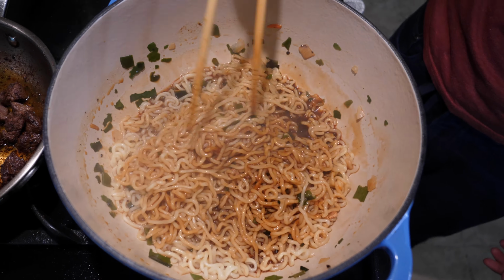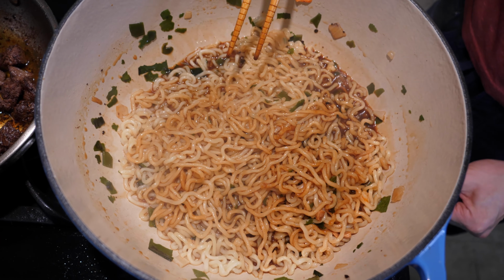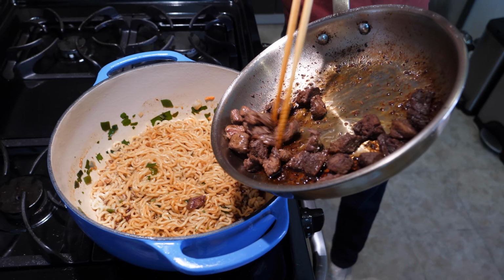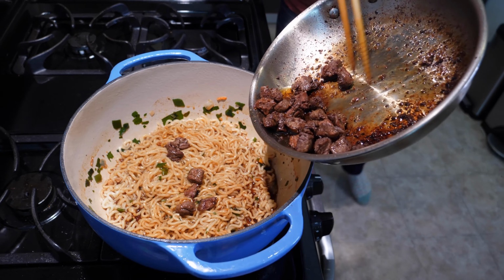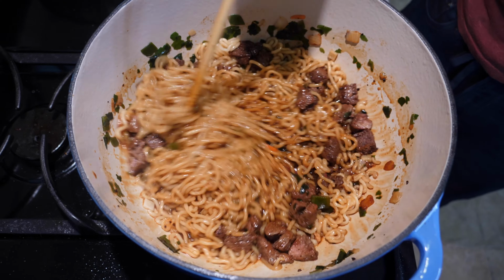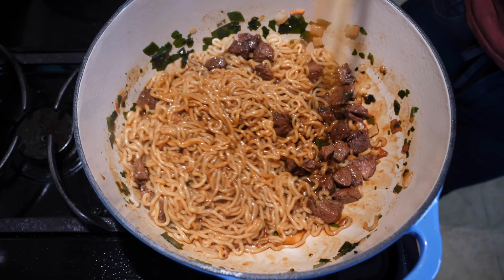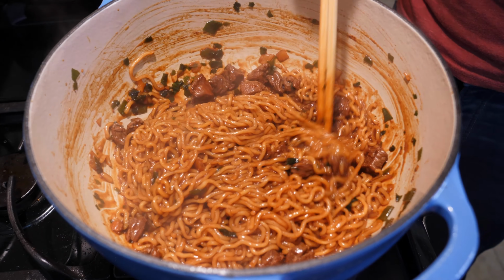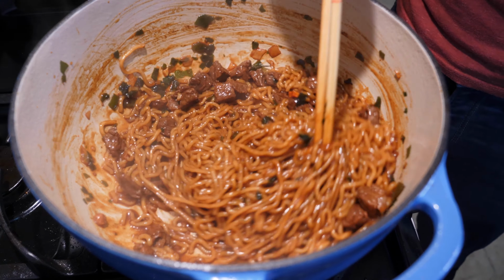Okay, while the noodles are back in, turn the heat on just a little bit, medium heat, so it's nice and hot when you eat it. You grab the beef that Krista lovely cooked, and then you just stir everything for about 1 minute so that everything is mixed together. So after stirring about 1 to 2 minutes, you can see how it's starting to thicken up beautifully right now.